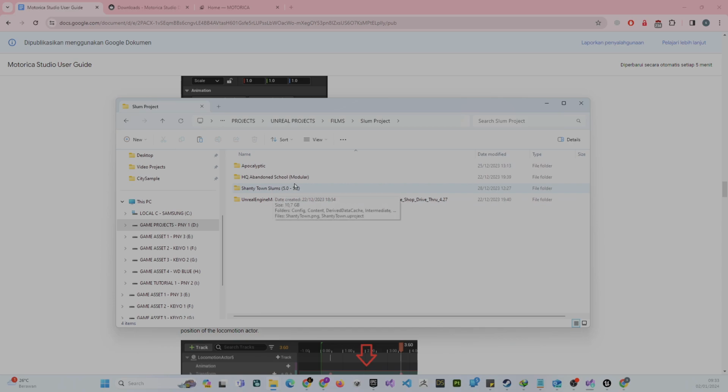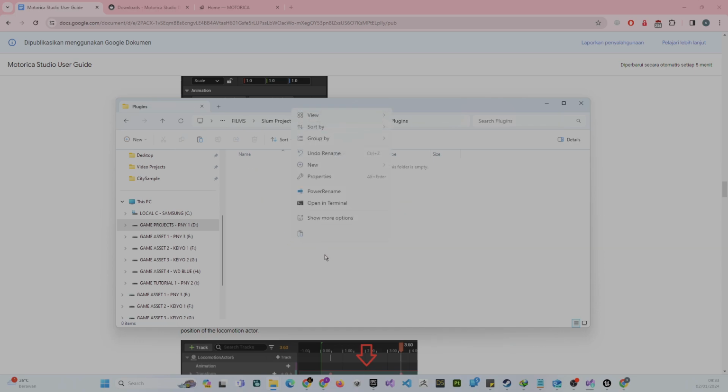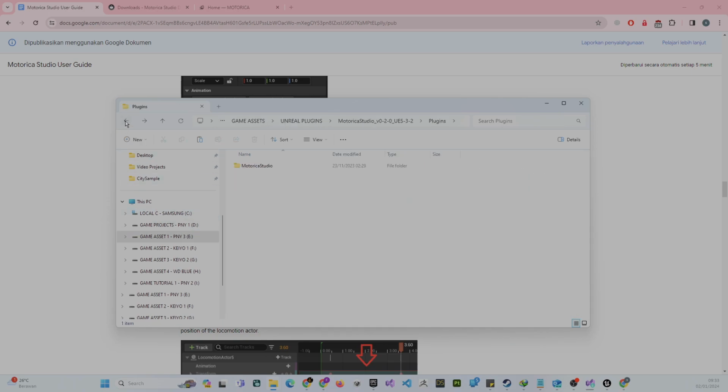Yes, this one. Okay, so I will create a new folder, Plugins, and I will paste it in here. There you go, done.